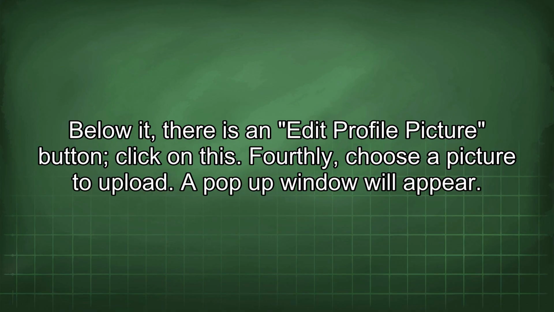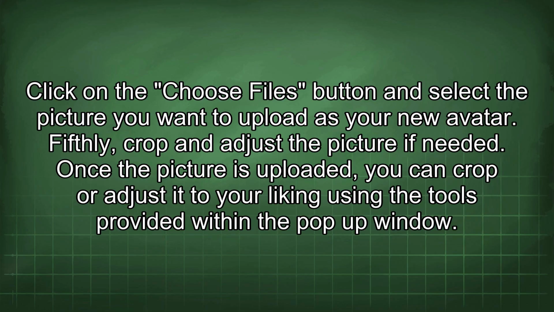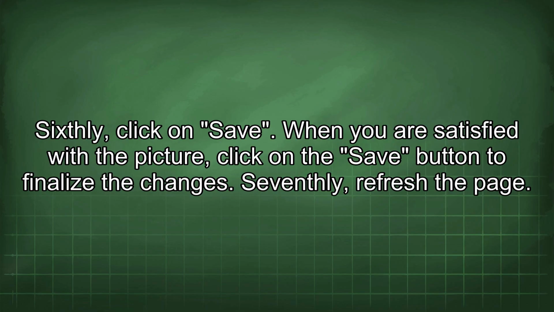A pop-up window will appear. Click on the Choose Files button and select the picture you want to upload as your new avatar. Fifthly, crop and adjust the picture if needed. Once the picture is uploaded, you can crop or adjust it to your liking using the tools provided within the pop-up window. Sixthly, click on Save.